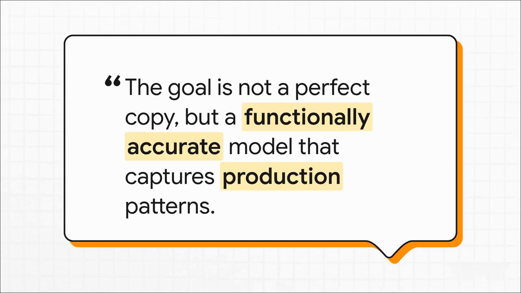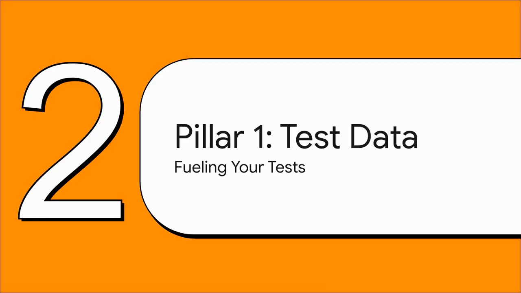Functionally accurate. That means we care about how the services behave and interact, not that they're running on the exact same oversized, expensive server as production. And captures production patterns? Well, that just means we're focused on simulating the real-world data flows between our services. That's where the real value in testing is, right? So, building this realistic model really rests on two main pillars.